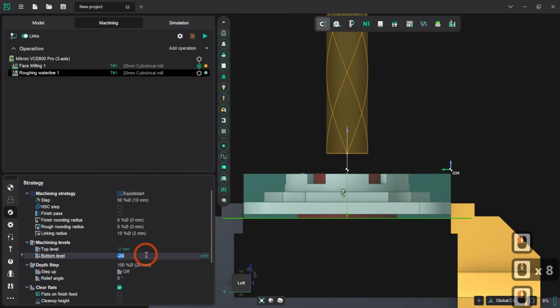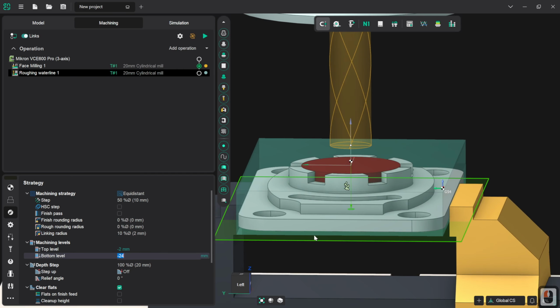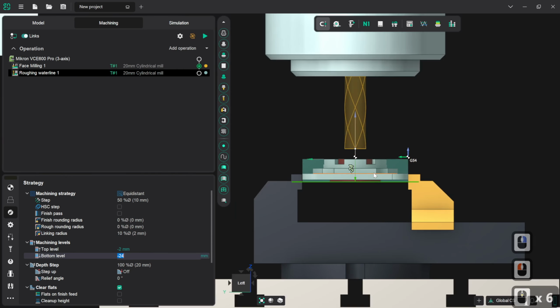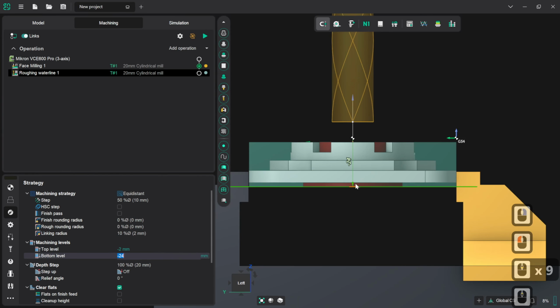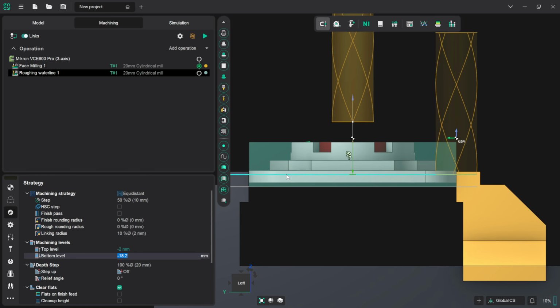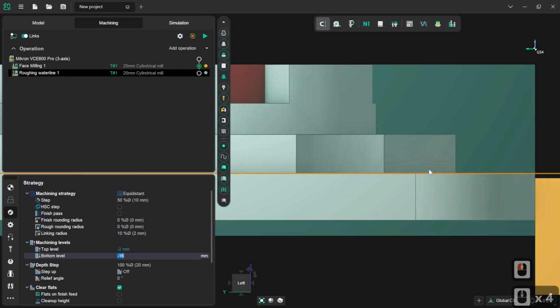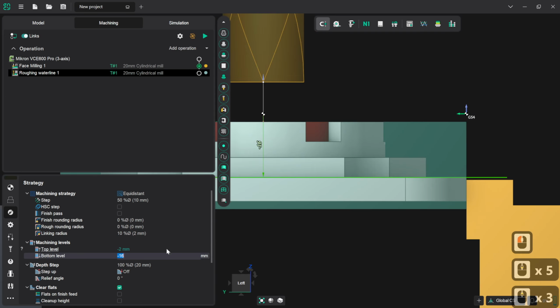Now if we highlight the bottom level, we can see that this green plane has been generated. Sorry, I'll just snap back to the view there. And we can actually drag this plane. Because we don't know what that current numerical value is, we can drag it to roughly whereabouts we want it to be. It says -16 there, looks about right. And yes, if we remember correctly, it's at that 16 value that we were working with before. So that aligns pretty much perfectly.